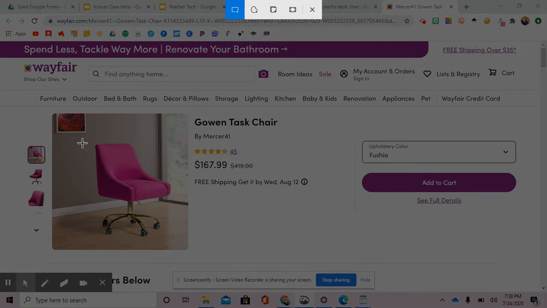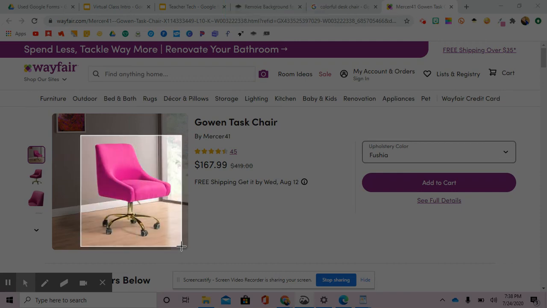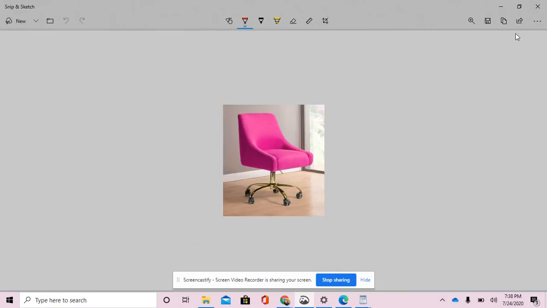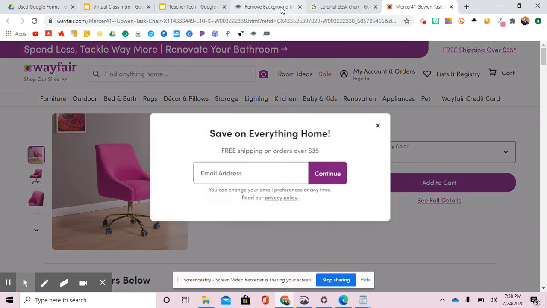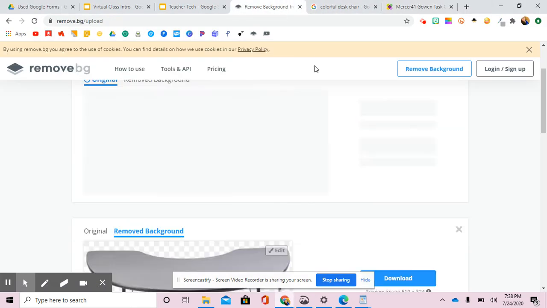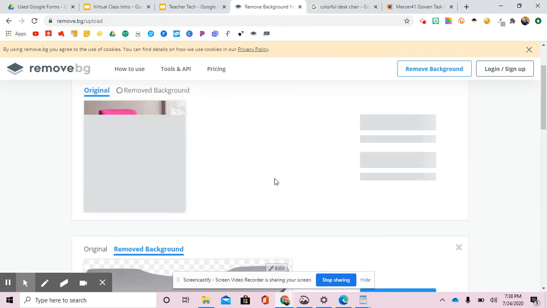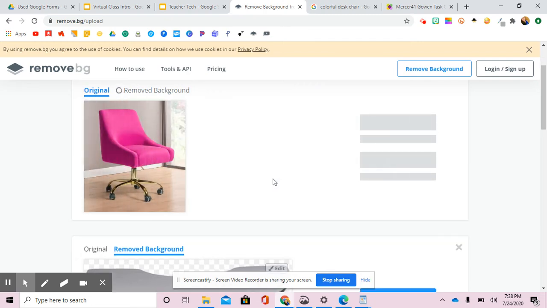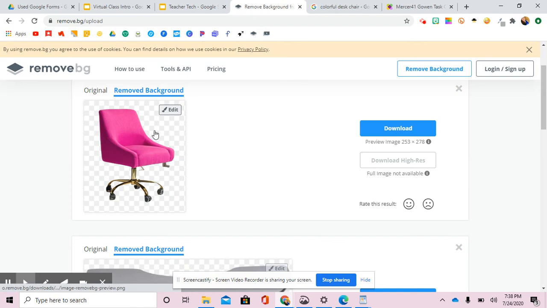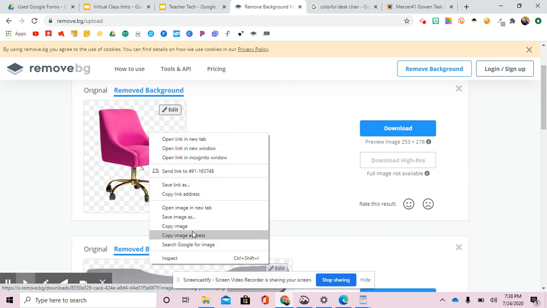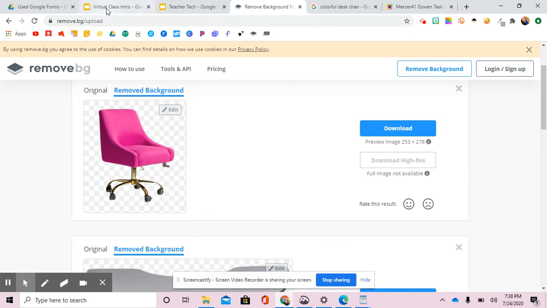I'm going to hit new. I'm going to snip this chair. And now I'm going to copy that chair. I'm going to go to the remove.bg and Control V again. And now I have this super cute chair. I'm going to copy. Now I want to put it in my classroom.